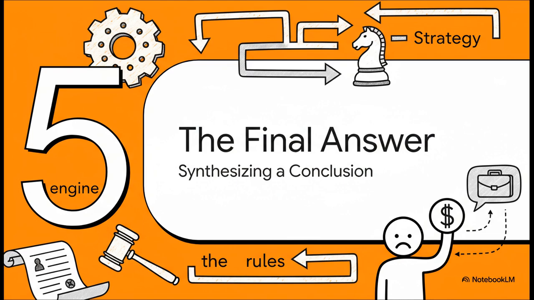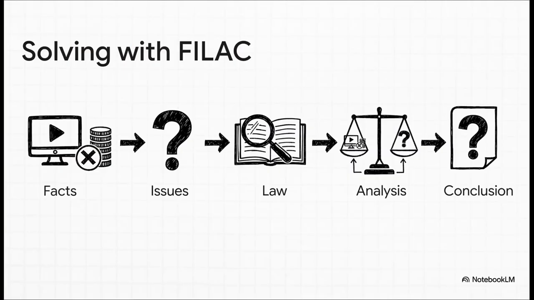Now it's time to put it all together. Let's go back to our friend the designer who's getting stiffed on her invoice and see how this all works in practice. Let's run this through FILAC. The facts are simple. She did the work, they won't pay. The issues: was there a valid contract in the first place, and did the client breach it? For the law, we'd fire up our 3-step engine to find, read, and note up cases about contract law.